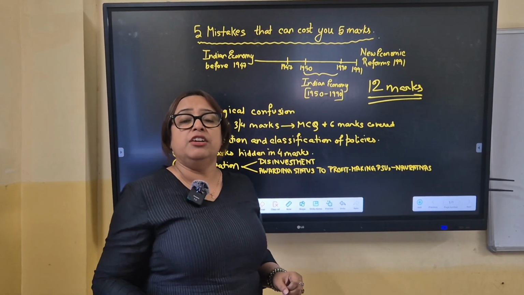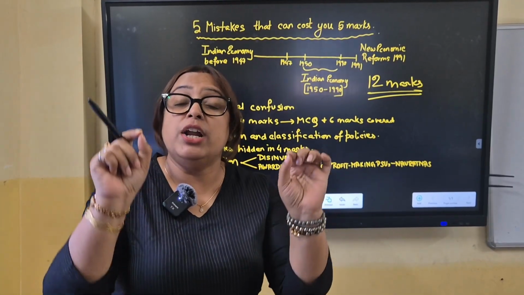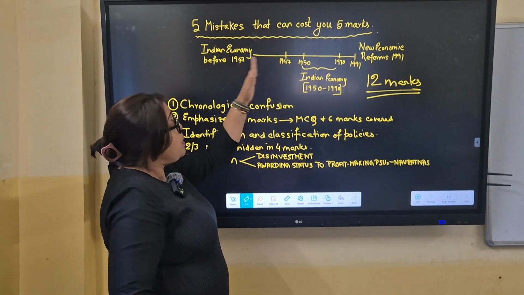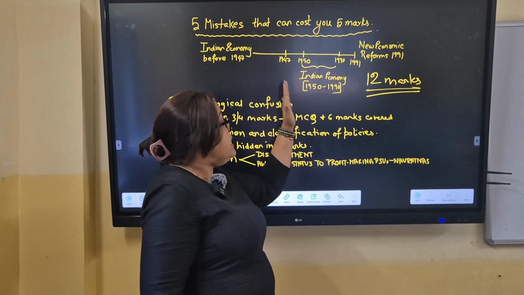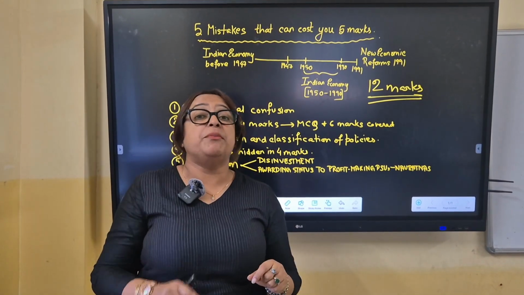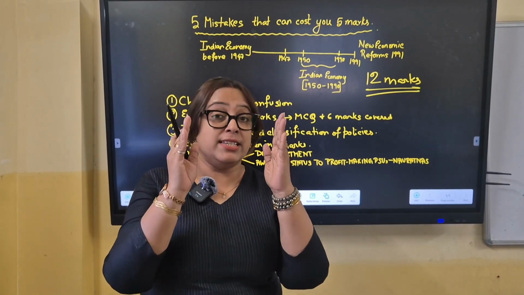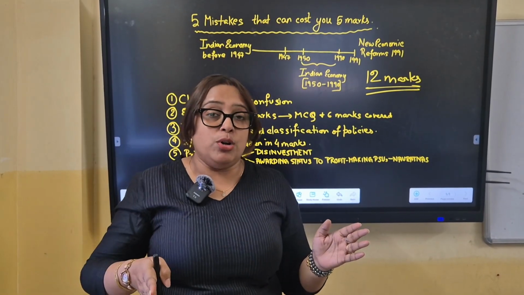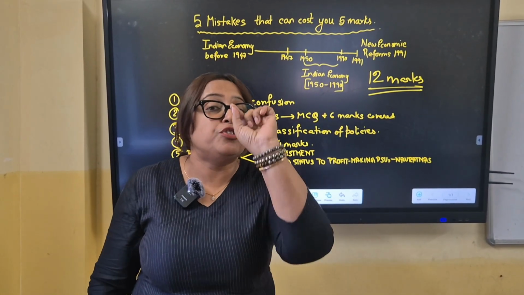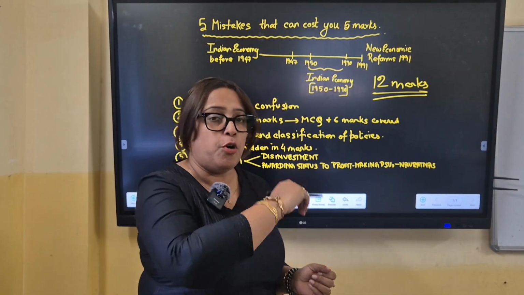Number 1, chronological confusion. With regards to agriculture, industry and foreign trade, a feature is given to you, and you have to identify whether it belongs to the pre-independence period, in between 1950 to 1990, or after 1991. This categorization becomes very, very difficult at times. That is the reason why in my free PDF, it is given in a tabulated order so that you will never make a mistake, and there is a clear distinction with regards to the 3 time periods when we talk about the parameters of agriculture, industry and foreign trade.